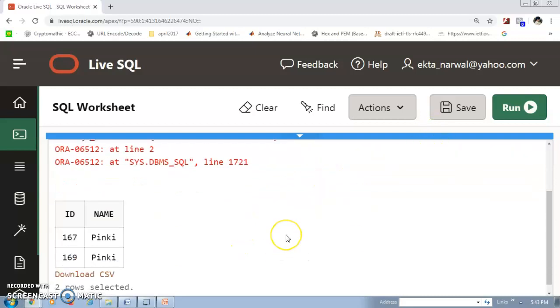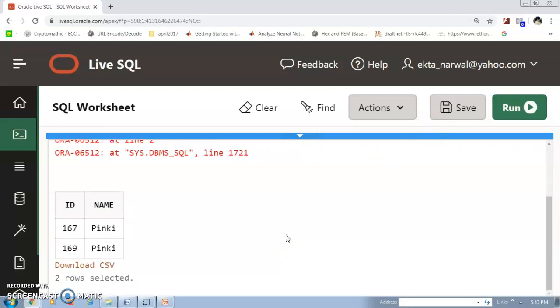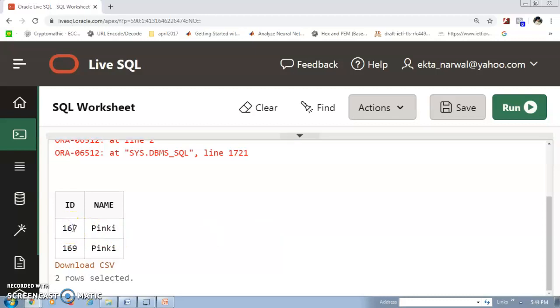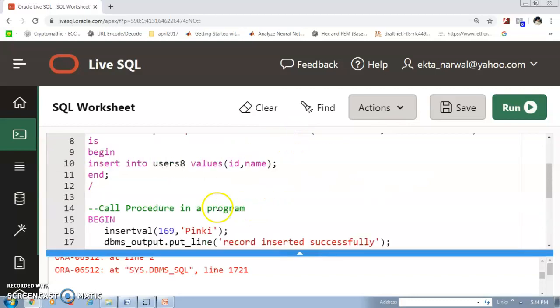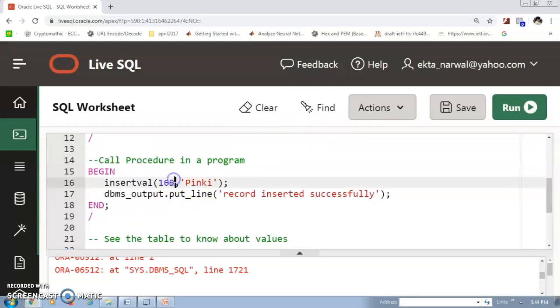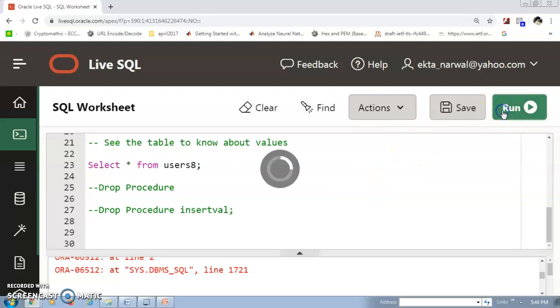Again violated. I haven't changed the values in this also. I entered two values, 167 and 169, and in both I have given Pinky. So you can also use some other values. As many times as you apply this, it will insert the values in your table. So you can use this again.